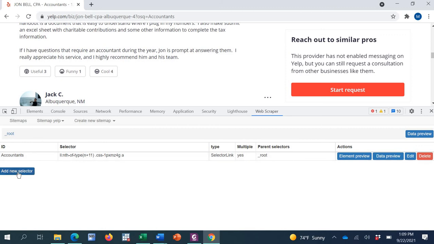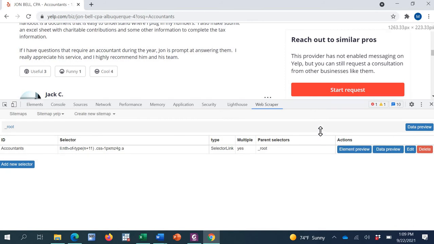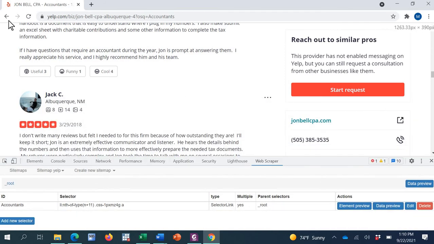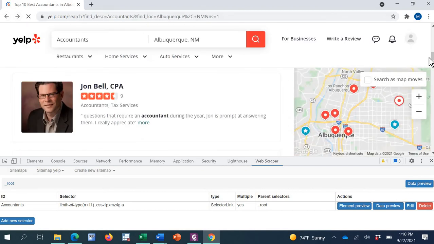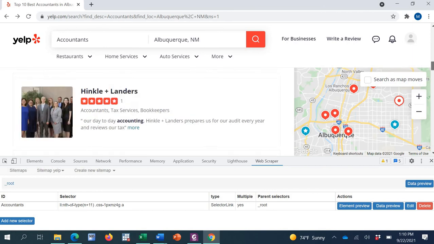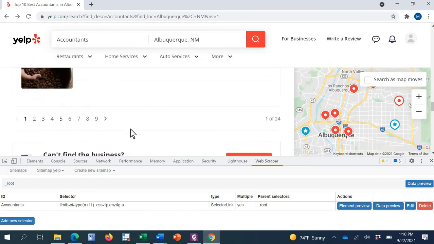And now we want to add another one for scraping multiple pages. If we run this script now, it will collect data only for the first list of companies, but we can see that there are other pages. If we go down, we have multiple pages, correct?